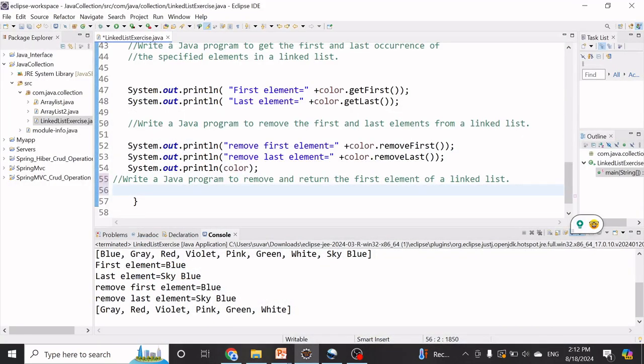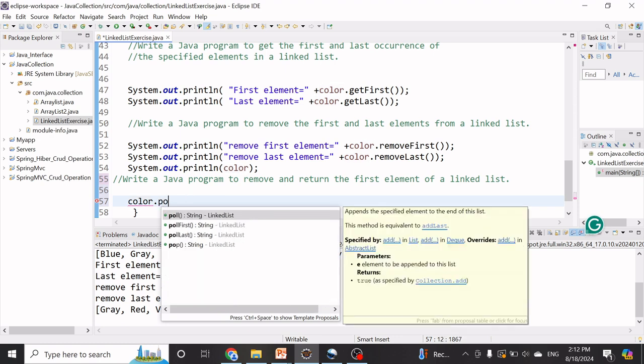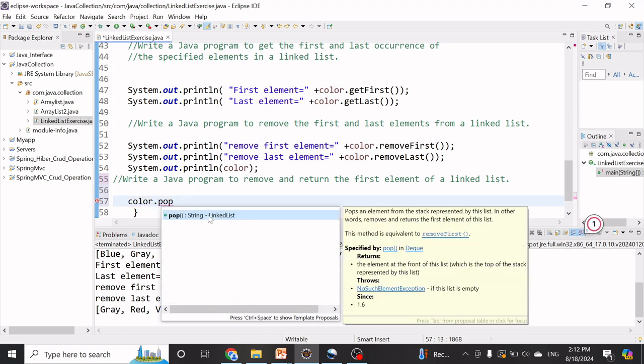The next Java program is: write a Java program to remove and return the first element of a linked list. So here remove and return. Okay, so I use the color linked list and use the pop method. It returns the element as a string value. It pops an element from the stack represented by this list. In other words, it removes and returns the first element of this list.